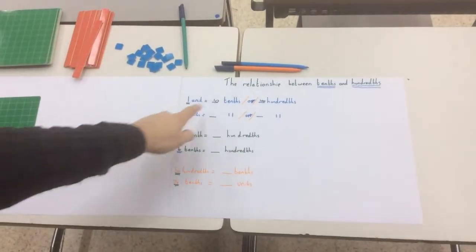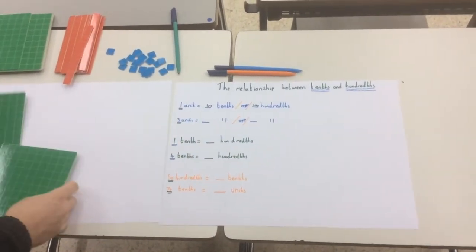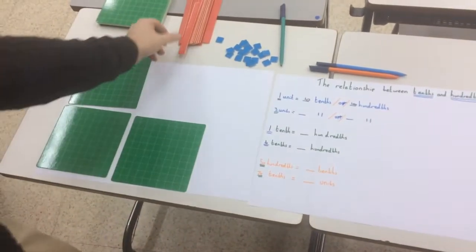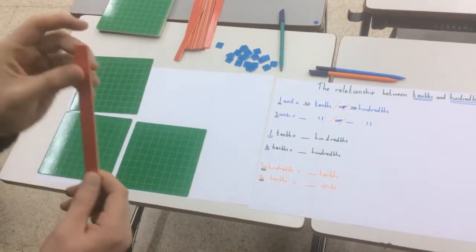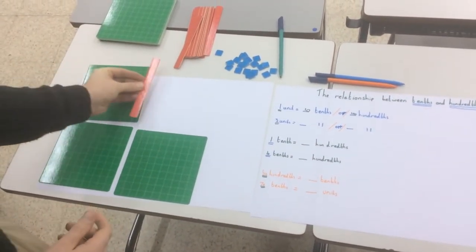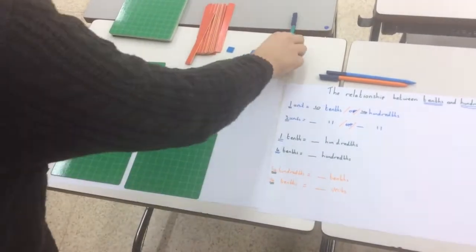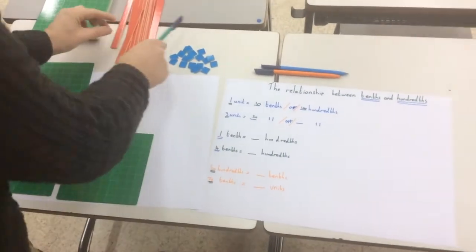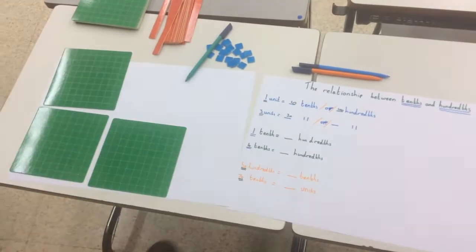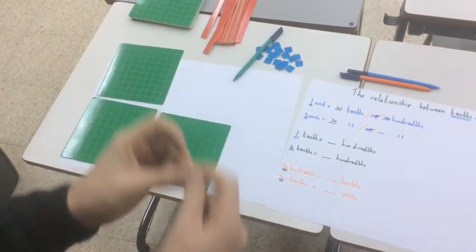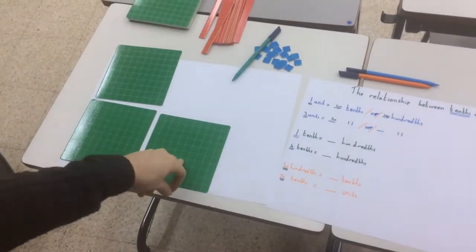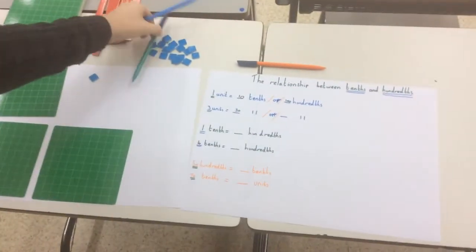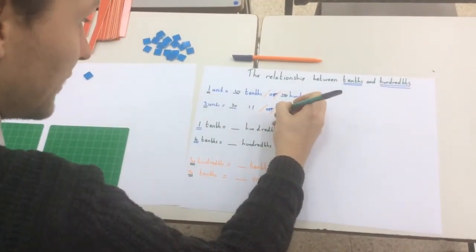Now, in 3 units, how many tenths? Well, if this is 3 units, how many tenths are there going to be? Again, we know there are 10 tenths in 1 unit, so 10, 20, there are going to be 30 tenths in 3 units. Well then, how many hundredths are there in 3 units? Well, there we go. This is a hundredth. This is a unit. And if there's 100 here, 100 here, and 100 here, there are 300 hundredths in 3 units.